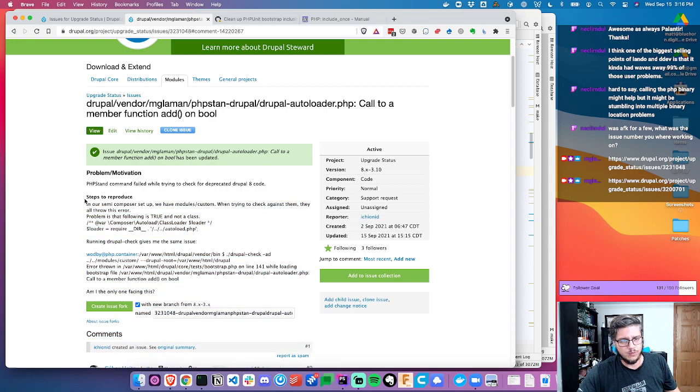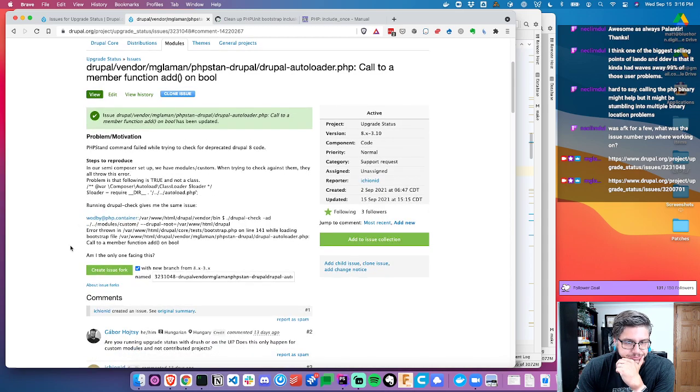Semi-composer setup, modules custom. So I don't know what semi-composer setup means. Let's see. Error thrown on line 144 while loading bootstrap file.